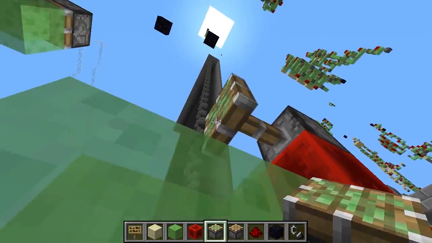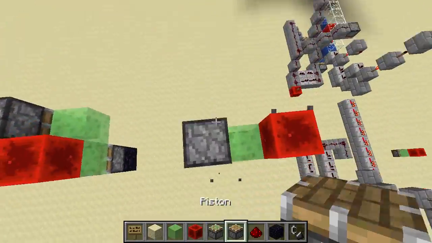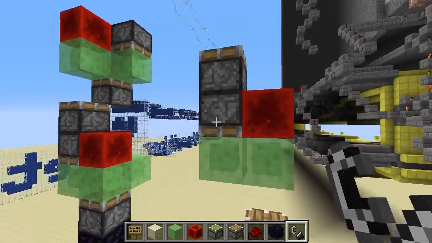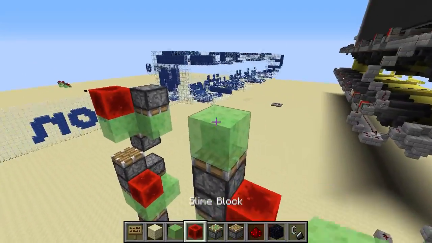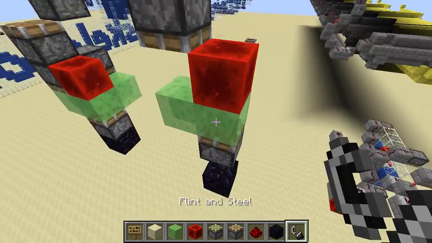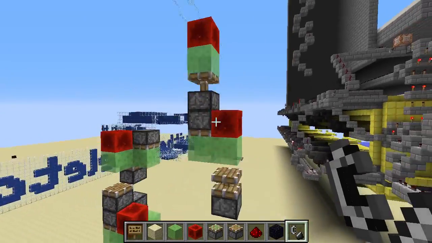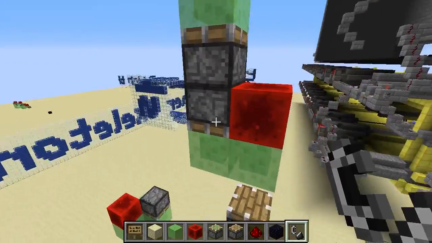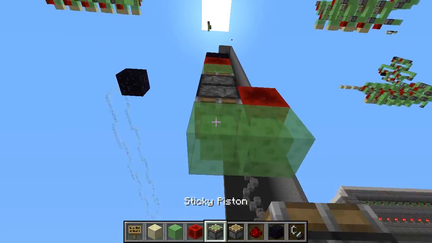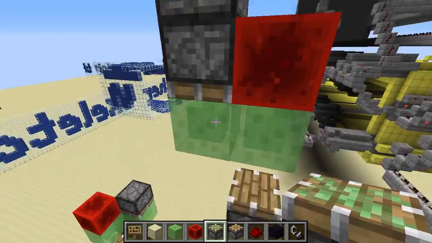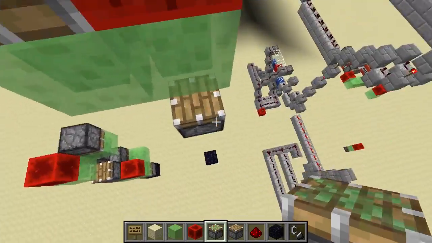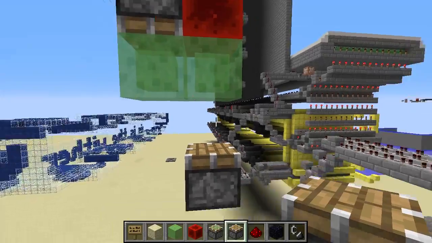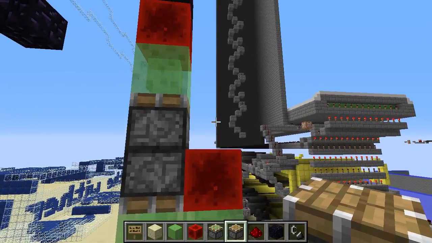Now, if you've got some experience with slimestone, you probably know this kind of engine. If I do this and this, well, actually this won't do anything because I also need this, but okay, so here we've got an engine. This is just a simple upwards engine. The way these things are constructed is you have a sticky piston, which will be powered in one state. Then when it extends, it will power a normal piston, which will then extend, which it will grab to get back to this position. Then that one will push it up again.